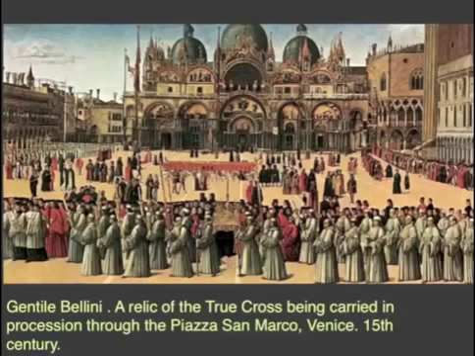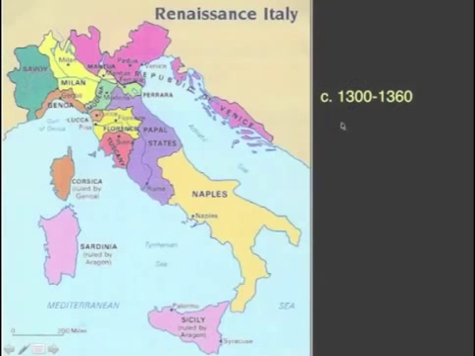So if Venice wasn't quite Italian in the Renaissance, what was Venice? And the answer is Venice was a port. Venice was an island. Venice was a port. Venice was a great shipbuilding city and rope-making city and maritime power. And as a trading center, Venice had ties with the rest of the world, and particularly Venice had ties across the Adriatic to the Eastern Empire, to Constantinople, to Greece, to Turkey, to all of these other places.